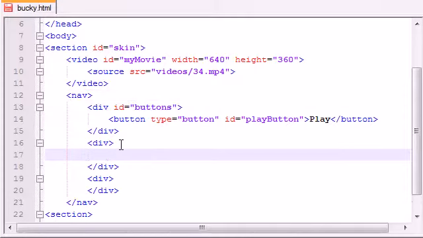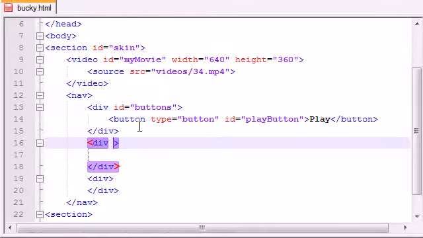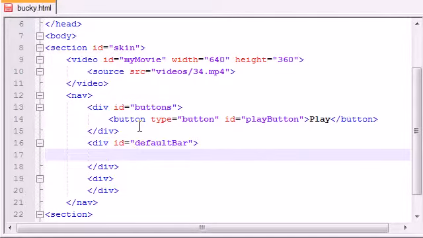Now in the second div section, what we need to add is that progress bar. Now if you watch a YouTube video, as you're watching the video, there's a little thing on the bottom that changes color. For example, if you're 25% through the video, then 25% is like a different color maybe, or maybe it's just a little icon that scrolls along with the video. That's what this is. So let's go ahead and give this an ID of default bar, because we're going to set this to one color by default, and then it's going to kind of change to another color as we're playing the video.